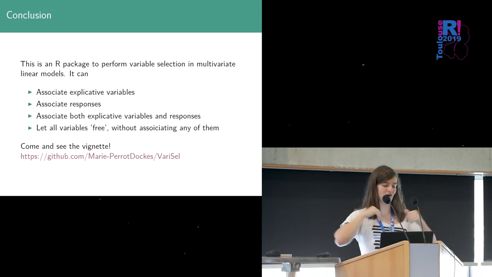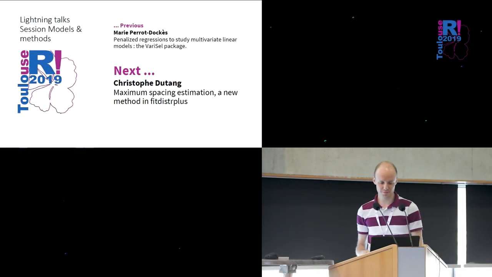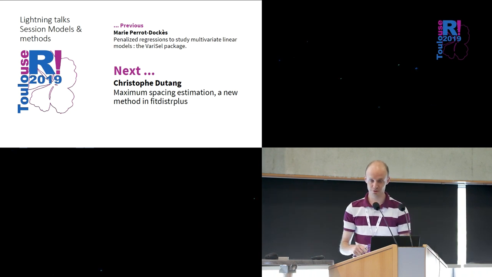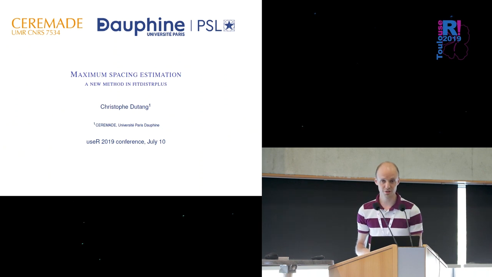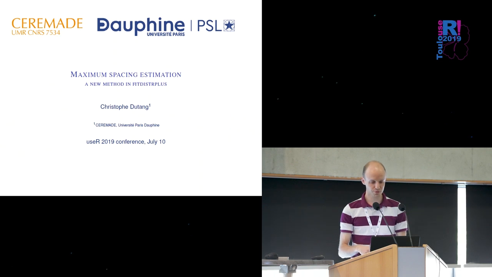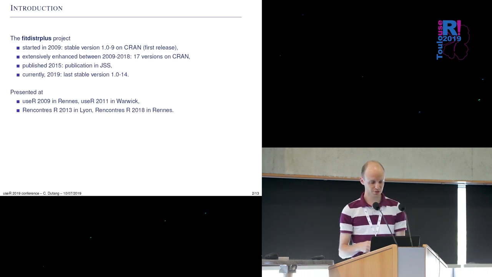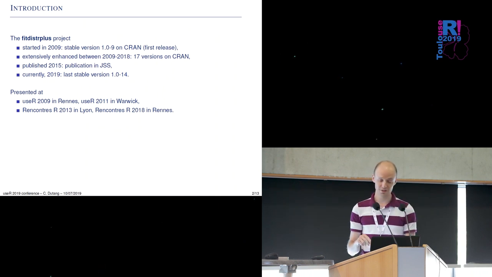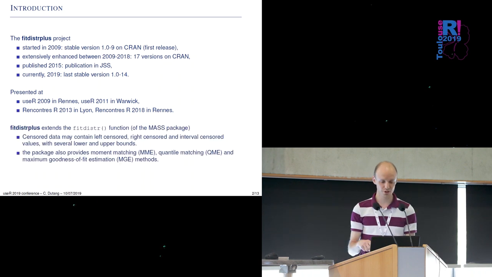Hello so I'm Christophe I'm actually using R since quite a long time since 2006 and first contribute to an R package in 2007 for actuar and my first package in 2008 so I'm assistant professor at the university and I'm going to present a new estimation method for IID model so basically particle model that is implementing in the fitdistrplus package. So the fitdistrplus package actually started quite a long time ago in 2009 at the useR conference in Rennes actually and since then there have been many many versions of fitdistrplus that enhanced the package and currently the version is the 1.0.14 and the main functionality of fitdistrplus is that it extends the fitdistr function of the MASS package that allows to deal with censored data or to add new estimation methods.